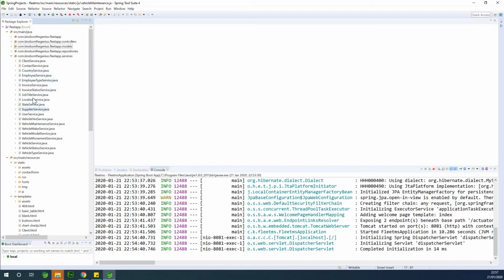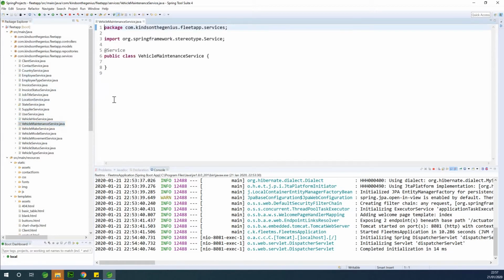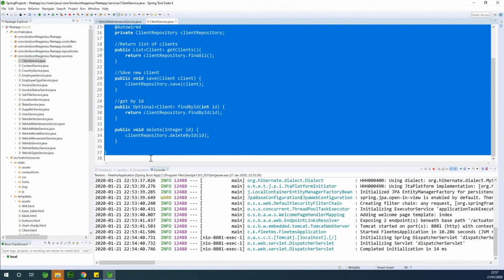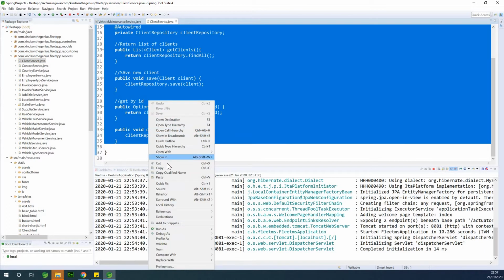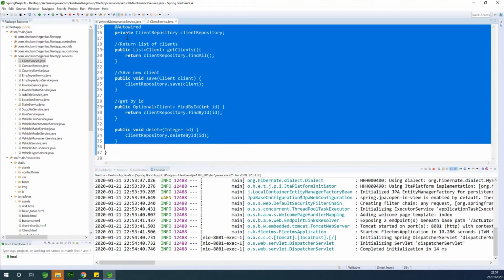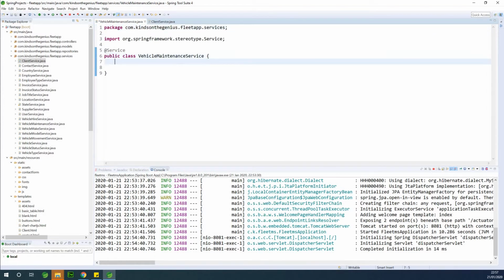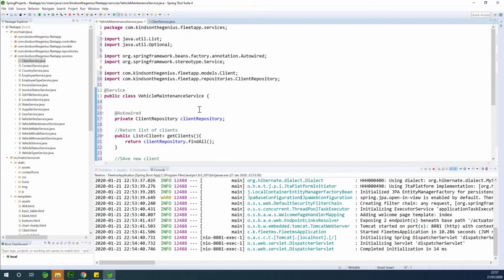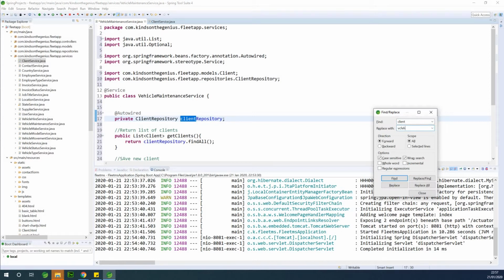So maintenance service, this is it. Let me build it from the client service. I'm going to copy everything in the client service and paste it right here. Now I'm going to change clients to vehicle maintenance, Control F, change it to vehicle maintenance.